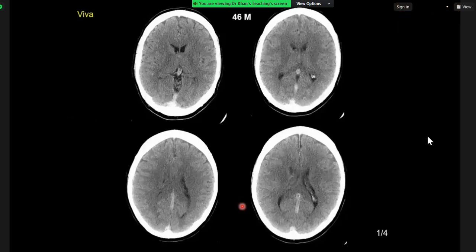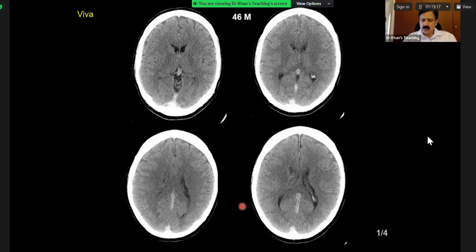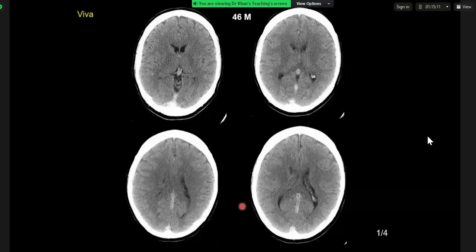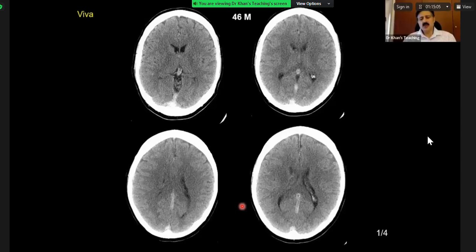Again, on these non-contrast axial slices, I can see high density in the posterior sagittal sinus. There's no acute intracranial bleed that I can see, and there's no evidence of any infarct. So I think this is most likely in keeping with a sagittal sinus thrombosis. Which sinus is it? The posterior. I meant the sagittal sinus, but posterior. The sagittal sinus can be superior sagittal, or it can be inferior sagittal.